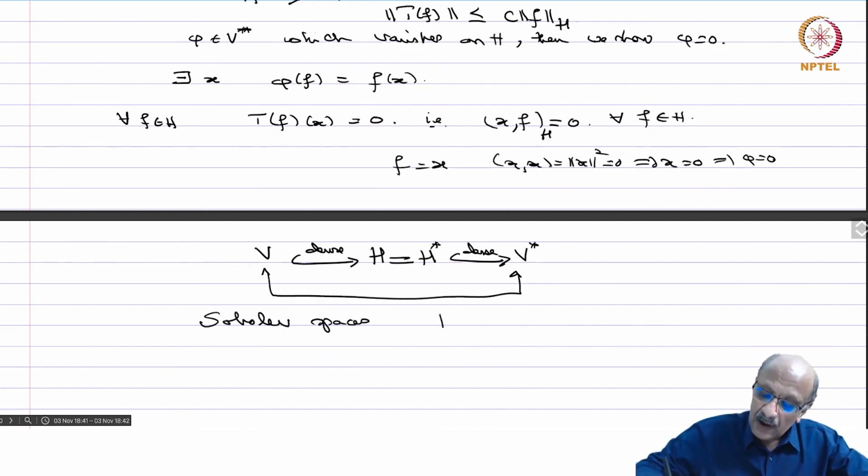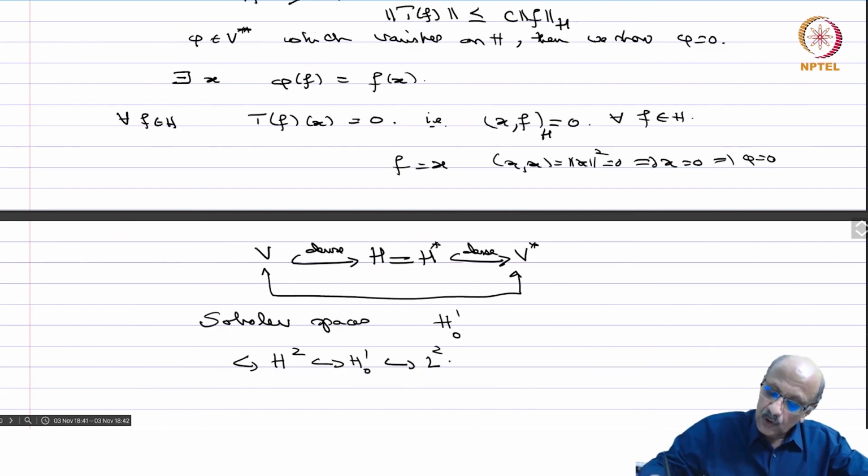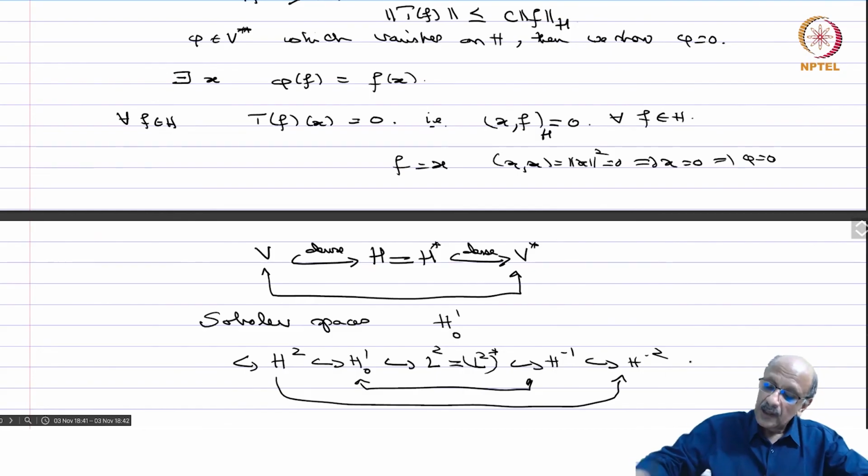Okay, so we will have a Sobolev space called H^1_0. There will be spaces like this, H^2_0 contained in H^1_0, which is contained in L2, and that we will assume is its own dual, and that will be H^-1, the dual of the space, contained in H^-2, which will be the dual of the space, and so on. And therefore we will have a tower, a whole chain of Sobolev spaces and their duals. We will not confuse H^1. There is a Riesz map when you want to only study these two, but when you are studying it together with L2, you must have only one space which is identified, and the other spaces should not. Okay, so we will continue with this.